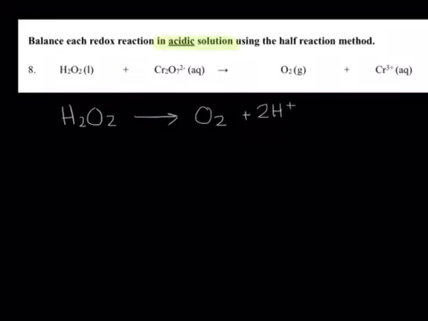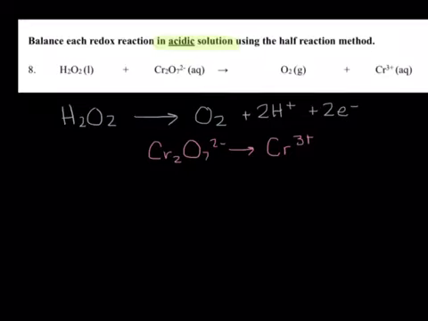The last step is to balance out the charges, and this is very similar to what we've done before. To balance out the charges, on the left side there's no charge. On the right side there's currently a charge of +2. We need the product side and the reactant side to be equal, so both will need to be equal to 0. To do that, we're going to add 2 electrons to the product side, and that balances out our first reaction. Our next step is to balance out the second half reaction.